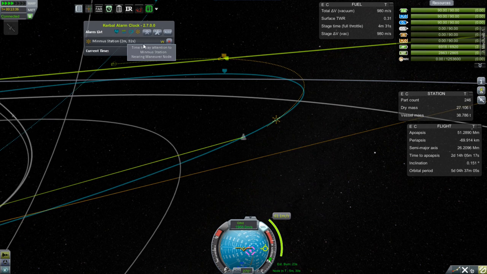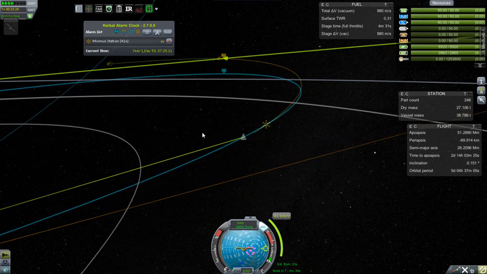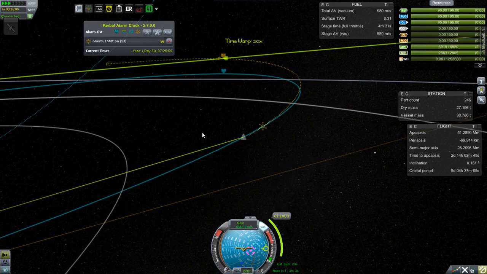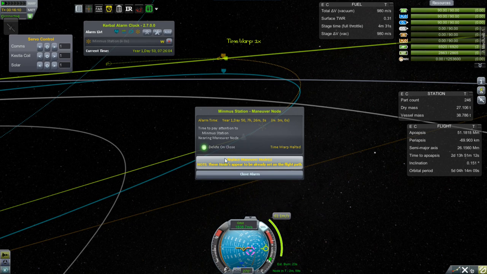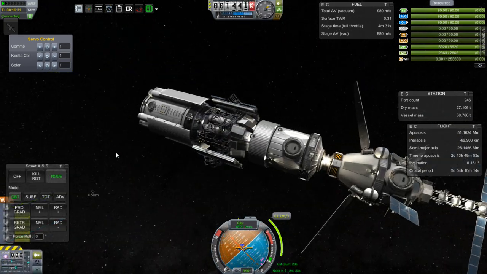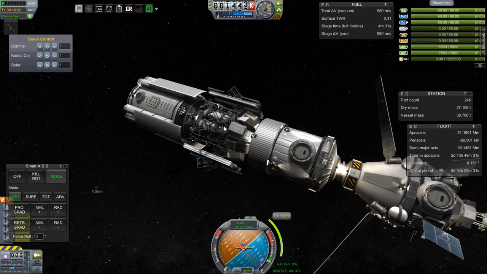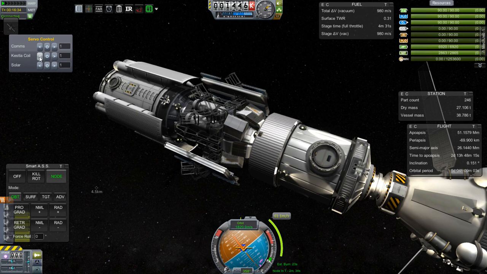So showing you here, I am now traveling toward that node, and when I hit that node, the alarm clock, even though I'm in warp speed, the alarm clock will pop up a dialogue, and in a few more seconds, and there it goes, and tell me that I have reached my target. And I just click OK, and the node goes away. Now I'm out of warp time, and I can get here and deploy my Kessler coil.